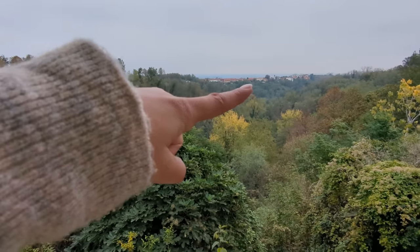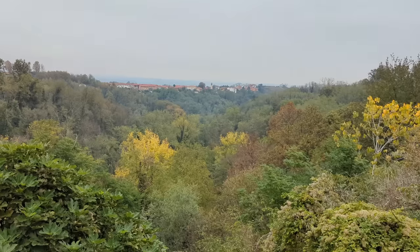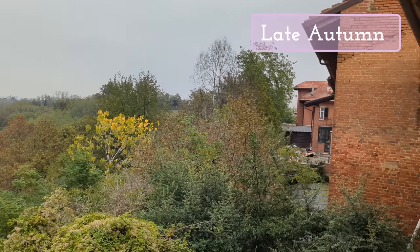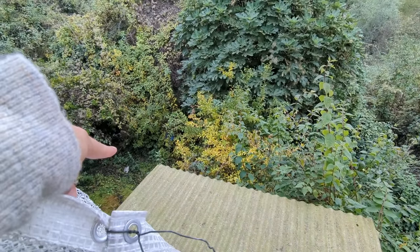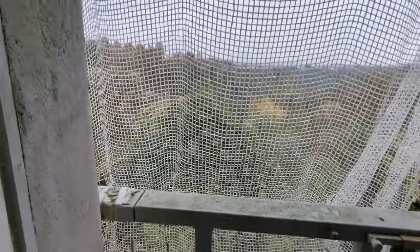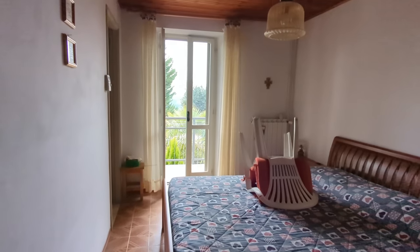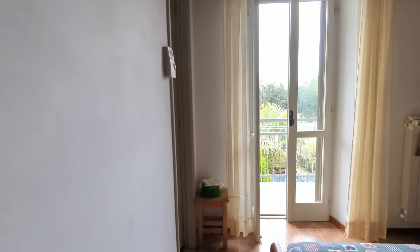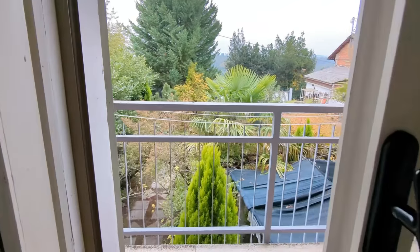Over that way we have a mountain called Monte Rosso, but you can't really see it right now because it's foggy. The temperature is about nine degrees — it feels nice and crisp and the beautiful colors of autumn are settling in. There is another garden down there of about 50 square meters and we'll check that out in a second. If we turn this way, you'll see the main entrance and stairs and then our first bedroom here. Pretty nice size — over here they used to put a wardrobe — and the attic is up that way, with another balcony here.